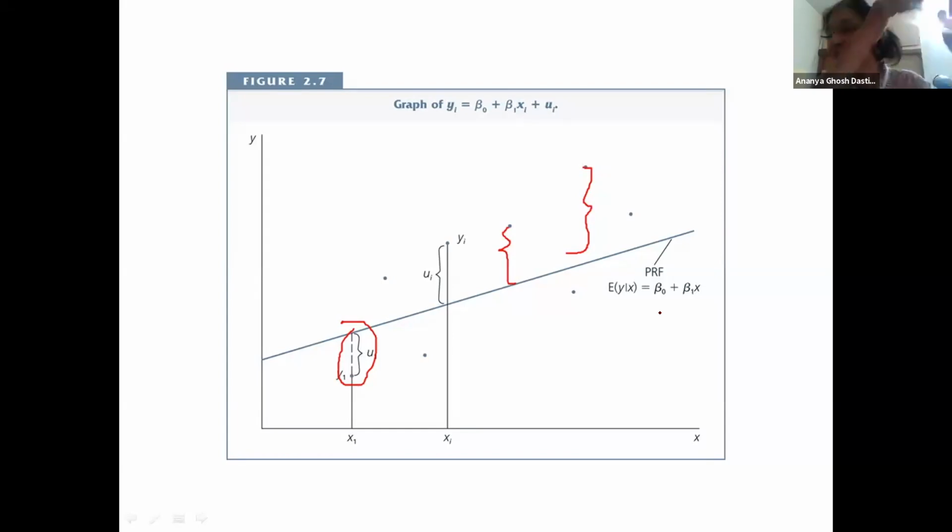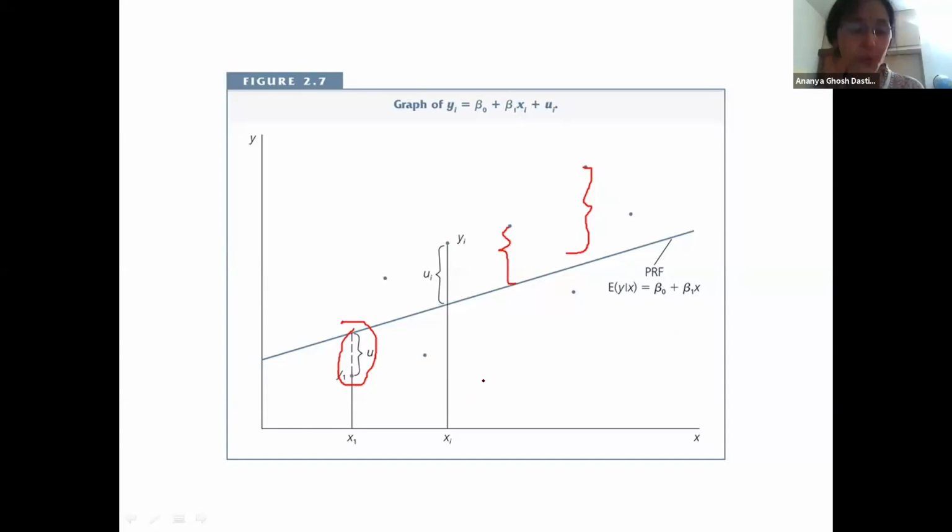From a discussion about straight lines, you've understood what a straight line is all about. It's all about an intercept and a slope. So choosing the line of best fit is basically about choosing the intercept and the slope that minimizes the sum of squared residuals, or the sum of squared distances of points from this line.